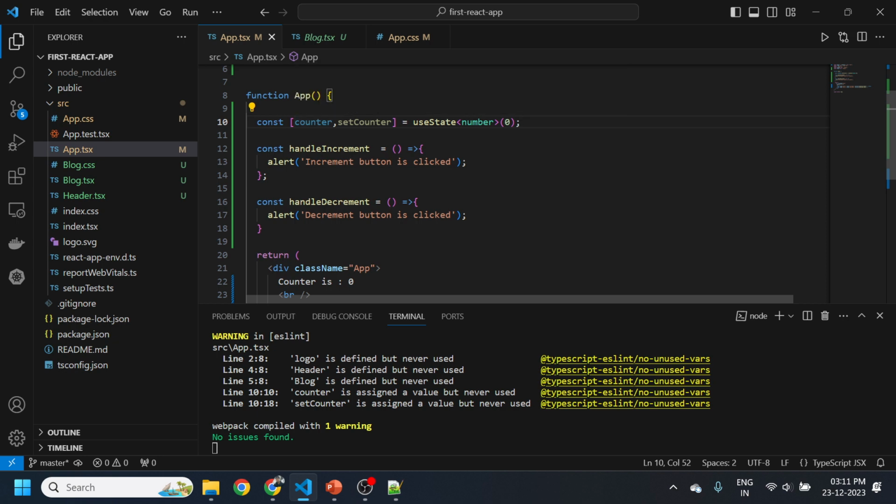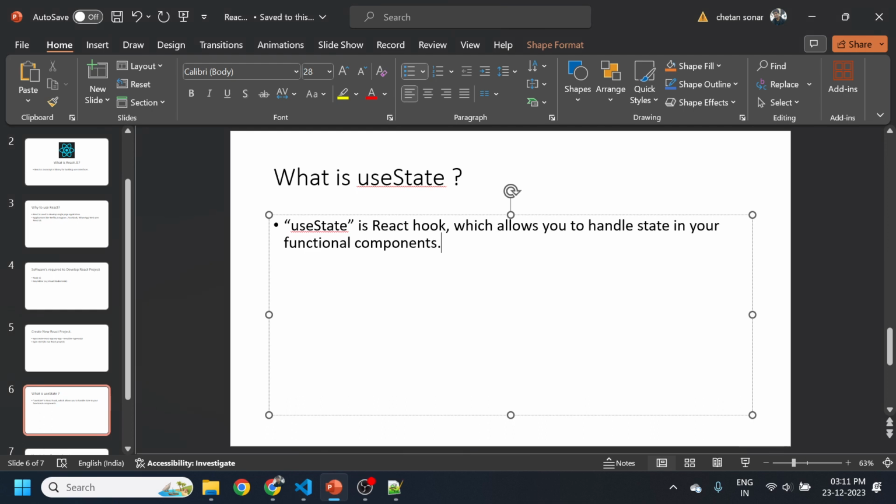So what is the syntax for the useState hook? We can write it over here.